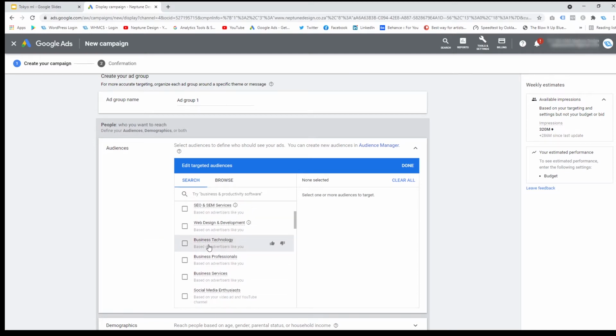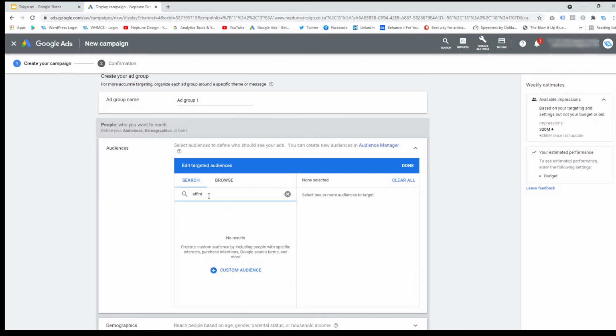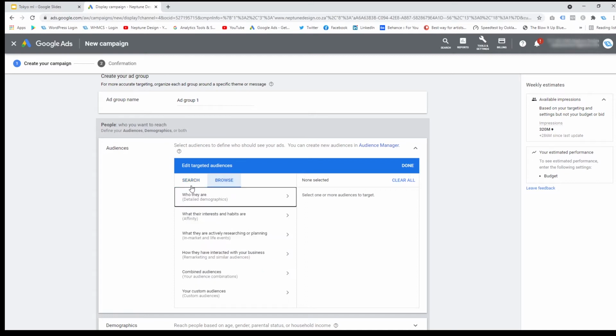Then you get your in-market. Hold on, I'm just going to show you affinity over here. Or actually, the best place to do it would be to go here. There we go. Your affinity over here, we already discussed. In-market audience is, for example, if you wanted to buy a camera and Google picks up that you have been researching camera reviews, watching a lot of reviews on lenses and lighting.